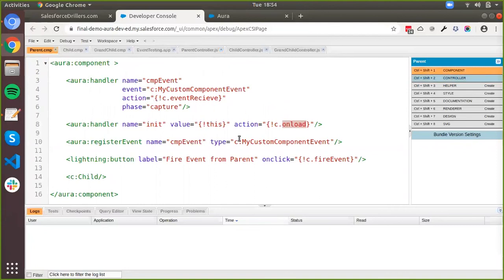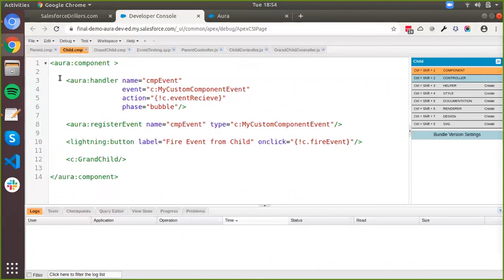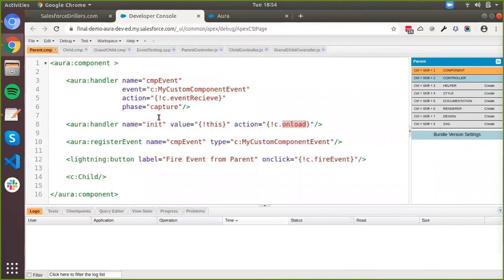So since it acts like a controller or a constructor for your Aura component, you can do certain things like querying data, calling an Apex method to fetch data from the backend. And this is how you bring in all the required information for your Aura component as soon as it loads in the memory. It works for all the components. I can define an init handler in my child and grandchild as well. So in that scenario, the init will be called separately for all three of my components. So you will see this alert 3 times.